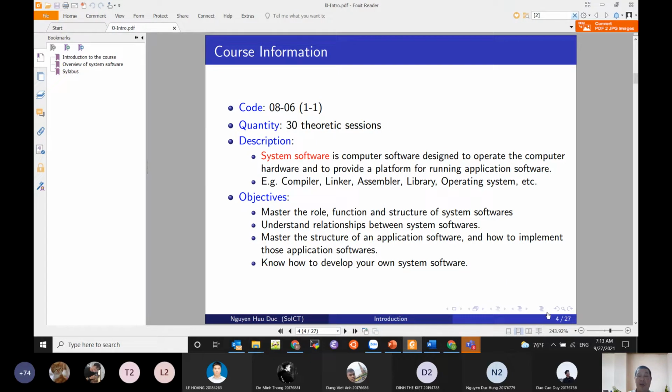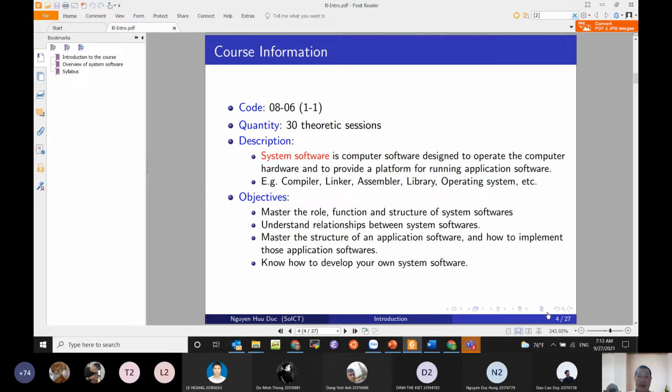Not so much, but I hope that we can still get some information, some knowledge related to the course to you. And sorry about the code. This is different now. I am too lazy to update that information.